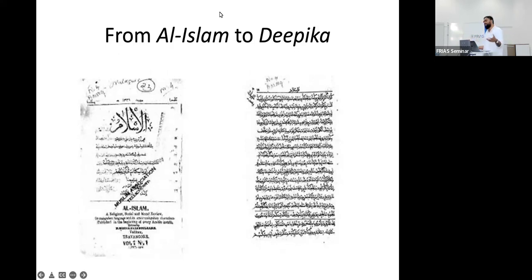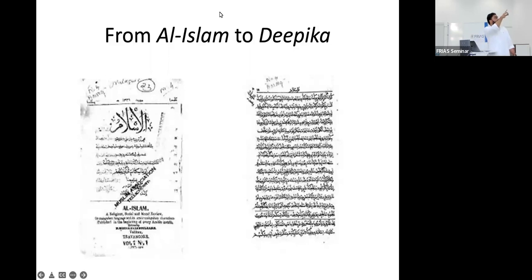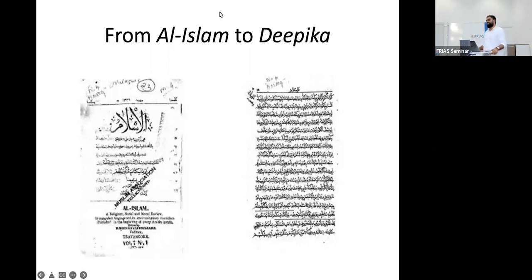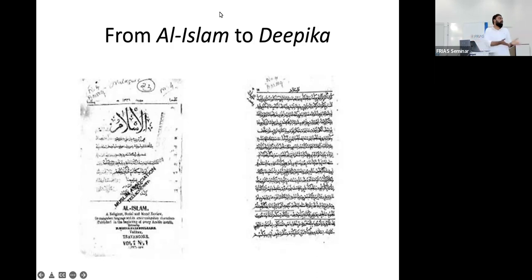Possibly influenced by Rashid Rida's writings — especially towards the end of his life when he was championing Saudi Arabia and King Abdulaziz — these ideas came into Malayalam. He was asking Kerala Muslims to study Quran and Sunnah instead of blindly following the clergy, and for that purpose they should have a Quran translation. He started a journal in standard Malayalam script called Dibiga — which literally translates to Al-Manar in Arabic. In the 1930s he published this journal addressing Muslims and non-Muslims, with a Quran translation column, but he died before completing it.